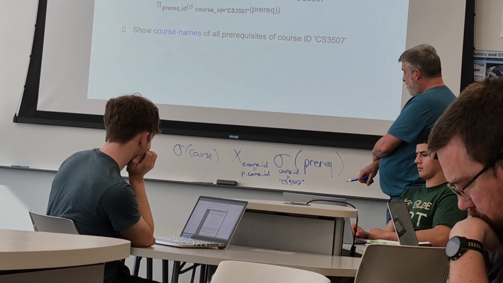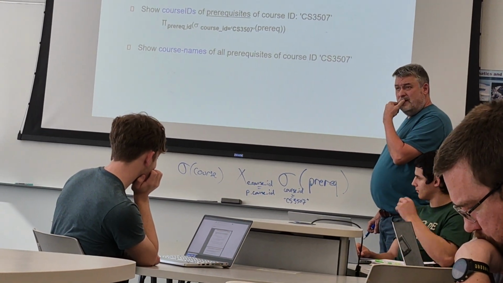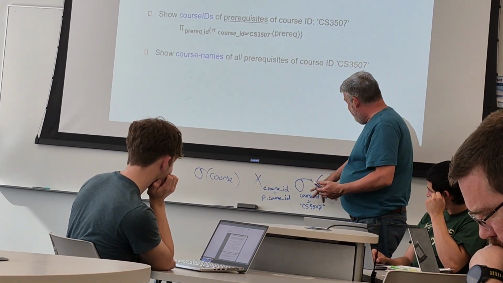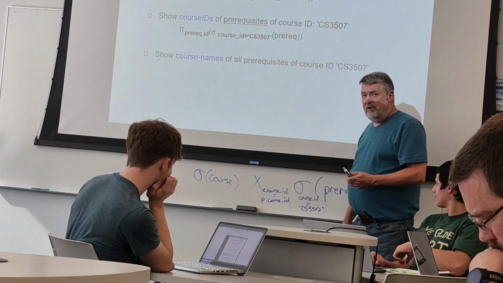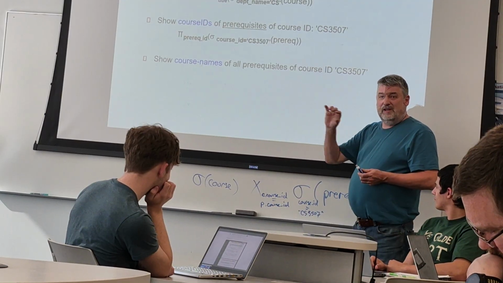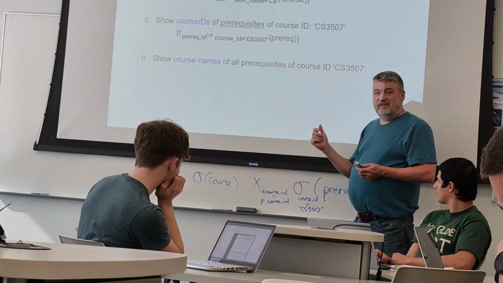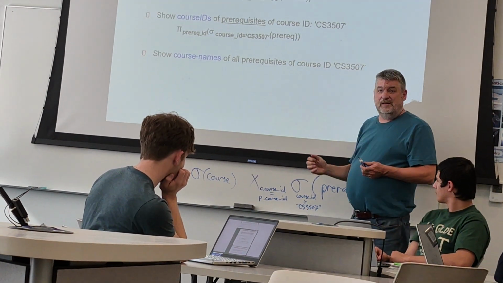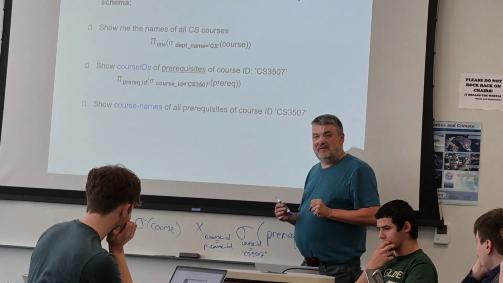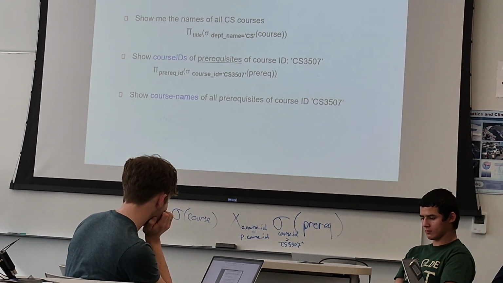Actually, which means the only row from the course table that will connect with all of these rows that I've retrieved from the prereq table will be the row describing the CS 3507 class, right? And so the only title that I'll have access to in this joined structure is Intro to Databases. And that's not really what I want, is it? Do you see what I'm saying? Yes.